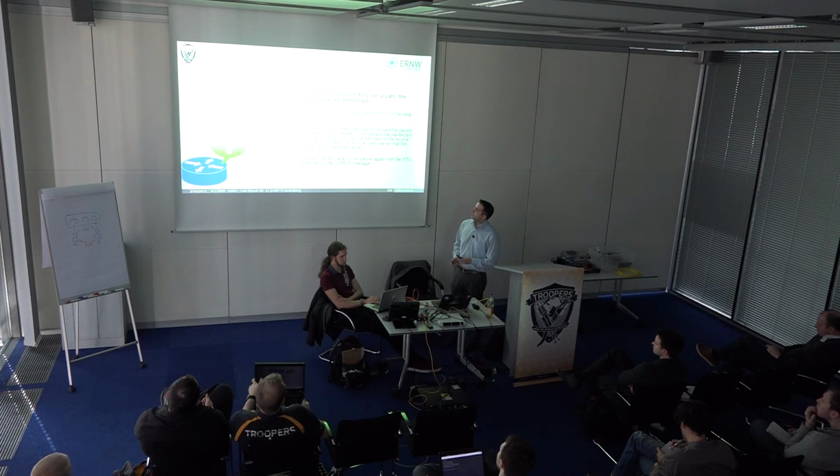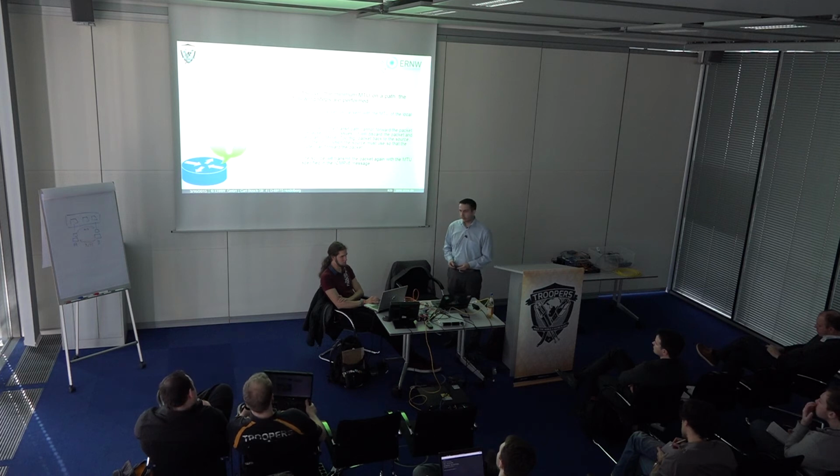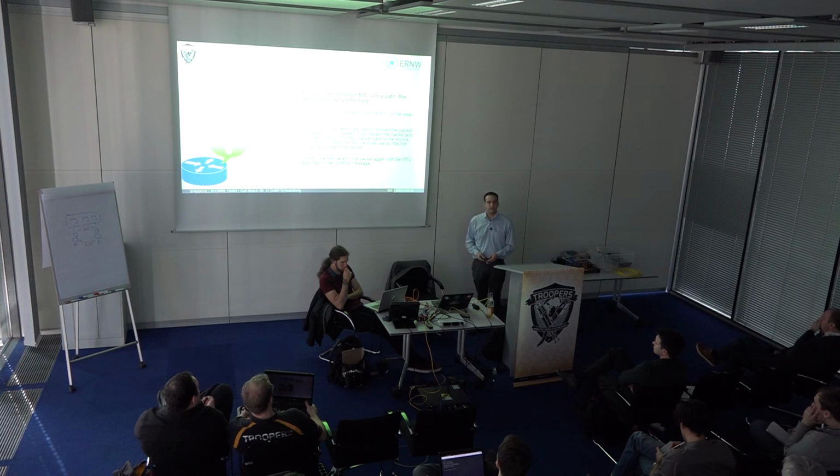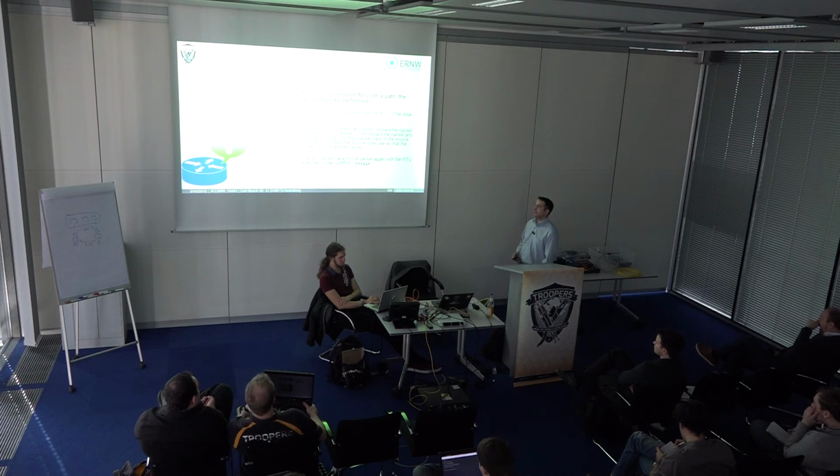Yeah, and this we already talked about, the path MTU discovery. It isn't a new mechanism in the IPv6 world. We had the same mechanism in the IPv4 world, but in the IPv4 world it's just broken because many intermediate devices are just plain filtering ICMP packets. So path MTU discovery, at least in the IPv4 world, never works. But in the IPv6 world, it is necessary that it works.